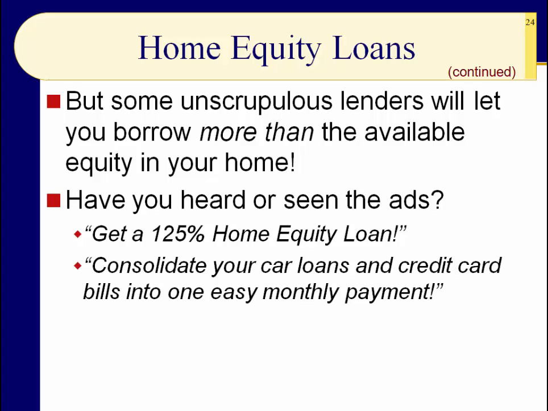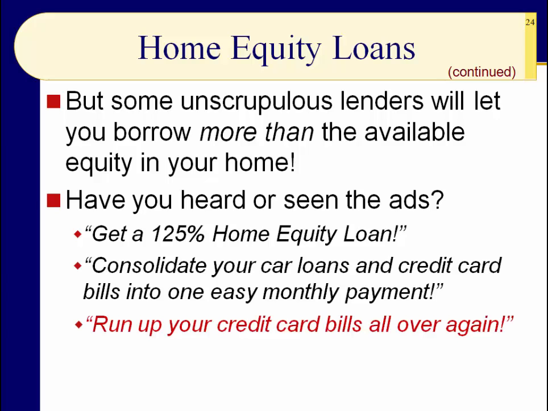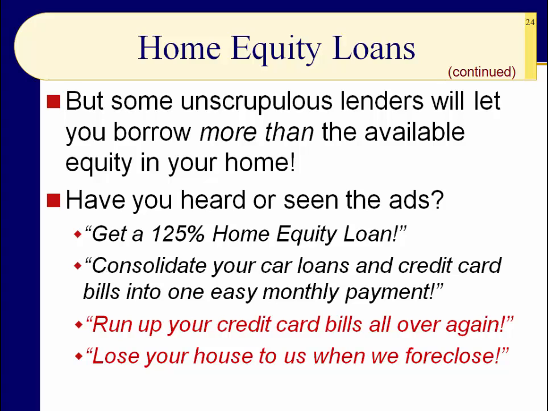Now, some unscrupulous lenders will let you borrow more than the available equity in your home. Have you heard or seen these ads? Mostly in 2008, 2009. Get a 125% home equity loan. Consolidate your car loans and credit card bills into one easy monthly payment. But what they didn't tell you is that you run up your credit card bills all over again and lose your house to us when we foreclosed. And it happened, unfortunately, to a lot of people.